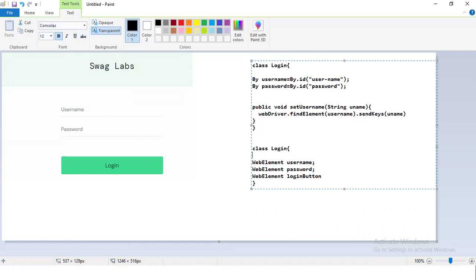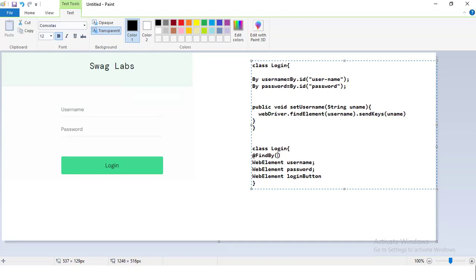Now the first web element, the username web element, contains the reference of which element? Suppose it points to this username web element. Nothing else you need to do, just annotate that field by using the @FindBy annotation. Declare the properties, declare the fields of web element type, and annotate those fields by using the @FindBy annotation.